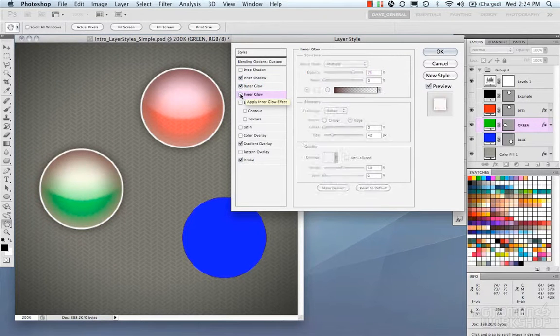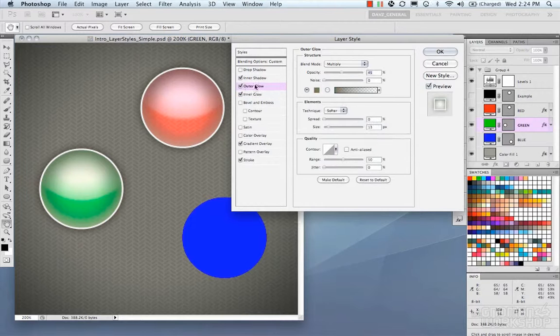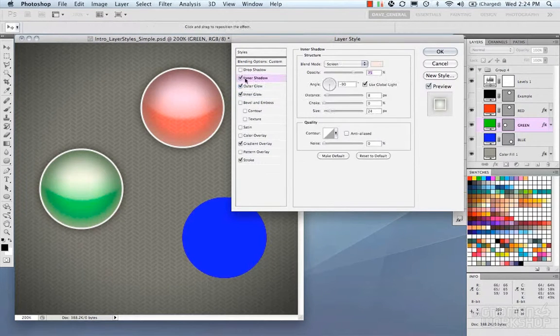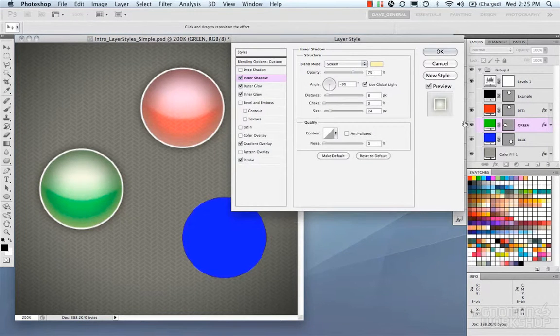Looking at the inner glow, it looks like that has a red tint to it. So I'm just going to put that into the green and fix that up a little bit. And then our outer glow has this brownish to it, which I'm going to leave. The inner shadow looks like it has a red tint to it, so I'm just going to push that into maybe the yellow a little bit to make it fit more of our green color scheme here.